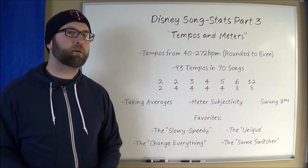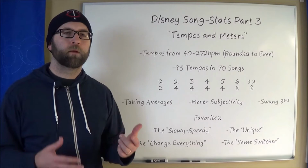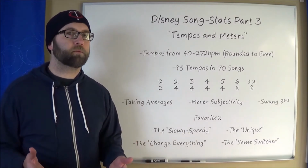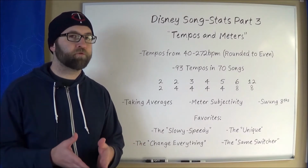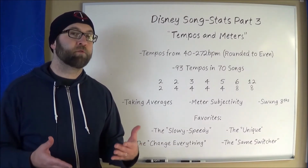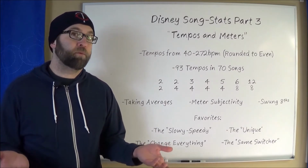What's happening here is that players convert the duples to a triplet feel by ear. I'm not 100% sure how it happened this way, but it's probably just that since swing tunes don't really use the middle triplet all that often, we use the 4/4 time signature to save time and ink. But whatever happened, that's the way it is.